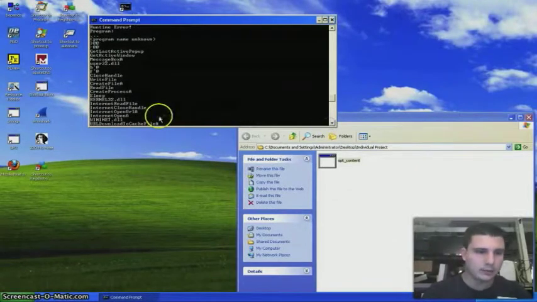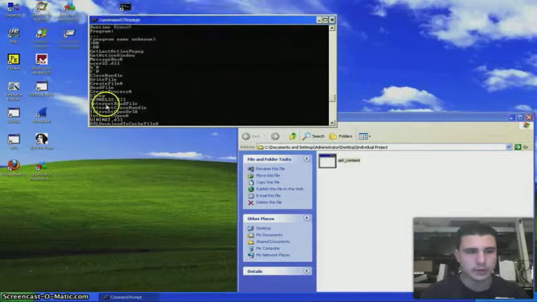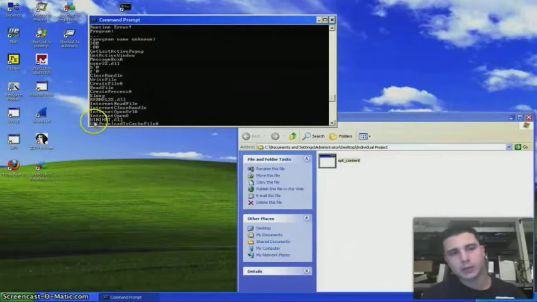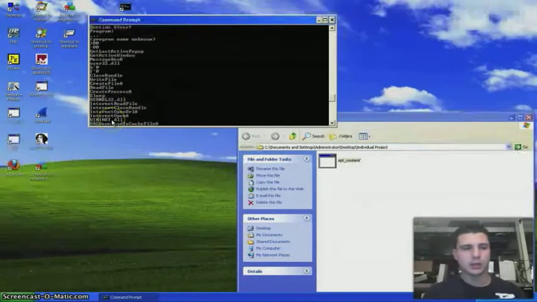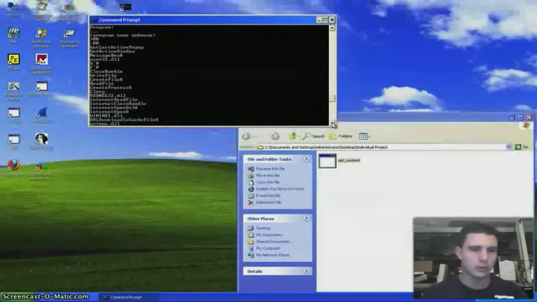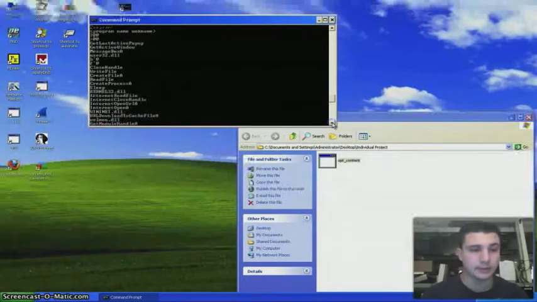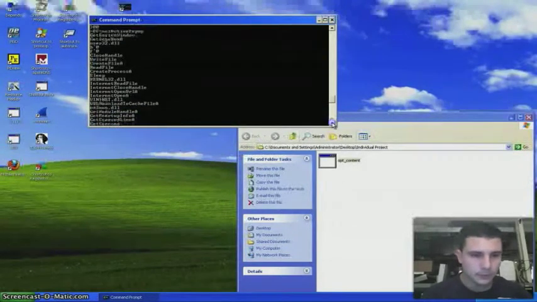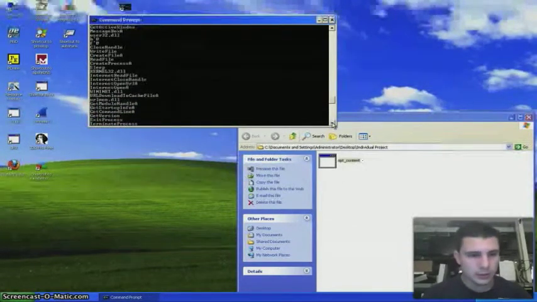Then we have the interesting functions which we found from the wininet DLL that give the malware some functionality with HTTP and FTP. Keep going.